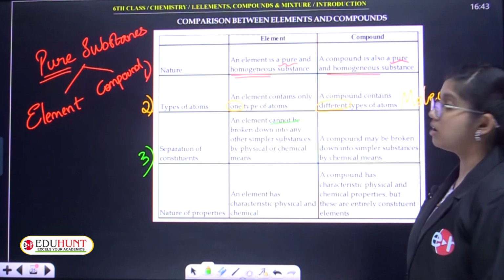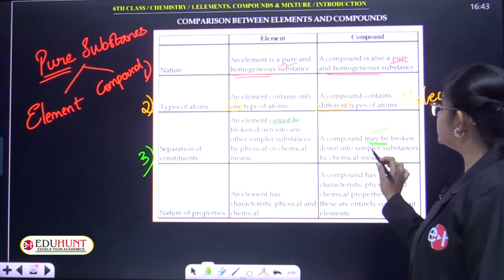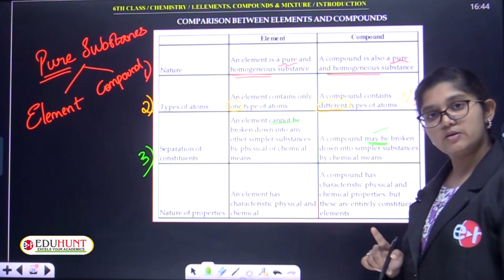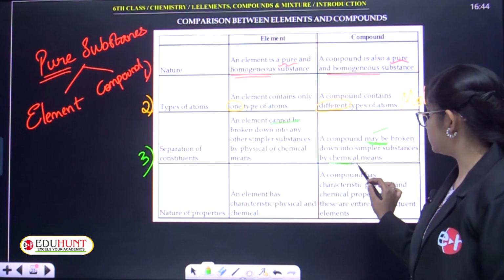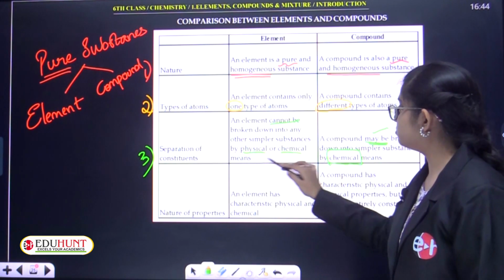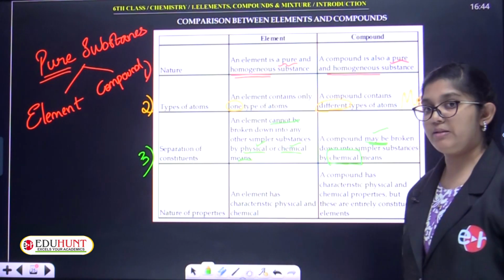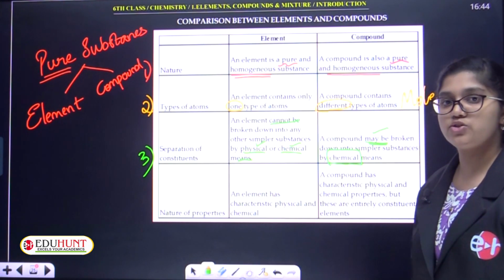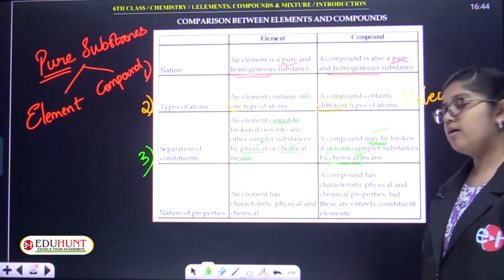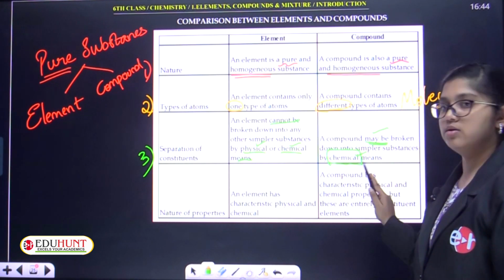Okay. Coming to compound, a compound may be broken down into simpler substances by which means? Very important. By which means? Is it by physical means? No, it is only by chemical means. But here we have two. Of course, it will not divide, okay, but fine. They included both methods because it is not divided by any means. Physical and chemical means they mentioned. But coming to compound section, we have only chemical. Okay, it can be broken down into simpler substances only through chemical methods.